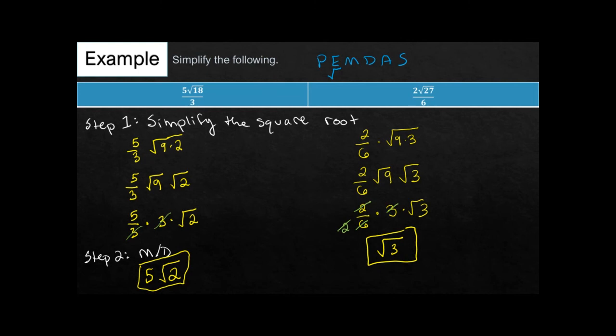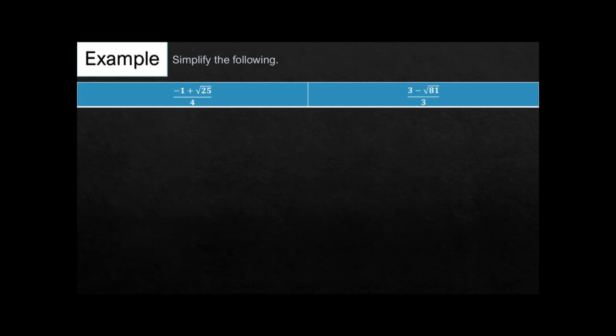Okay, so this is sort of like getting you to the spot of the quadratic formula where you have a square root on top of a fraction and kind of how you simplify that stuff out. So when you're using quadratic formula, you're more likely to see things like this, where on the top of your fraction, you're going to have things that are added and subtracted with square roots, and then you have this fraction. And so again, we need to follow the order of operations here in order to simplify these.